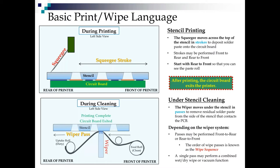There's a number of different wipers out there. Some of them perform a single function in a wipe. So it would do a wet wipe, change direction, do another pass, that would be a vacuum wipe, and change direction to another pass, that might be a vacuum or dry wipe. And the order of those passes is what we call the wipe sequence.